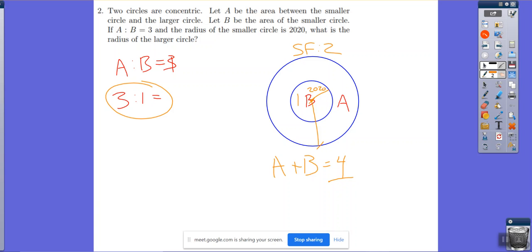So what is twice the size of 2020? 4,040. That was so much simpler than I thought. I'm really confused.